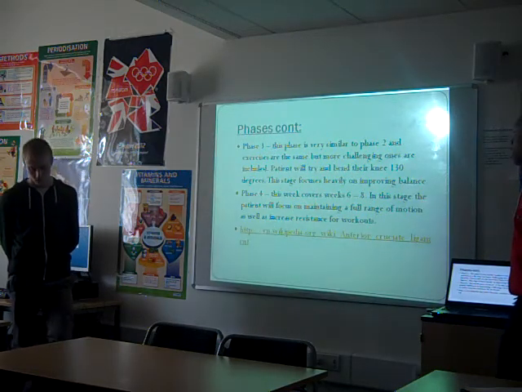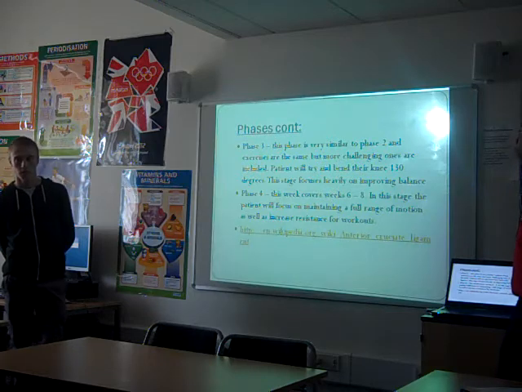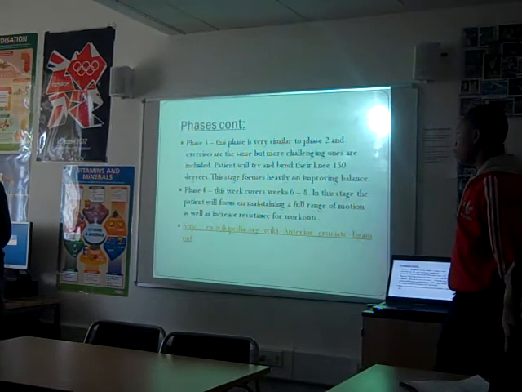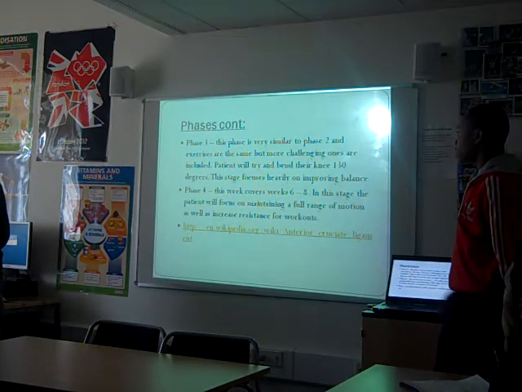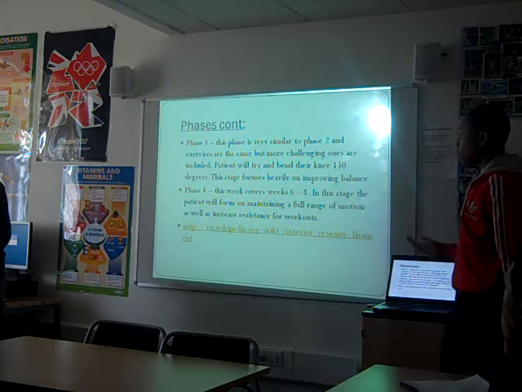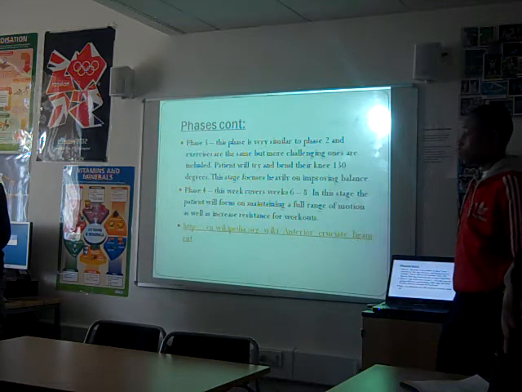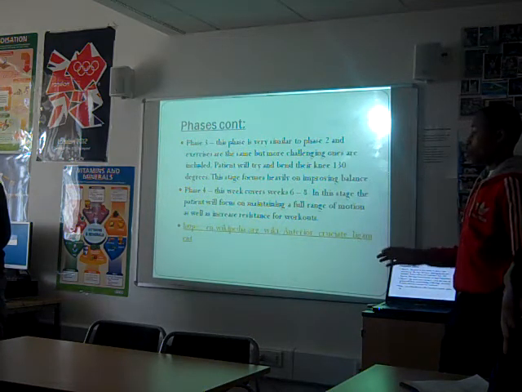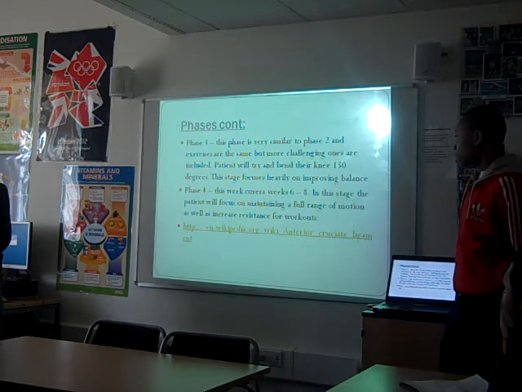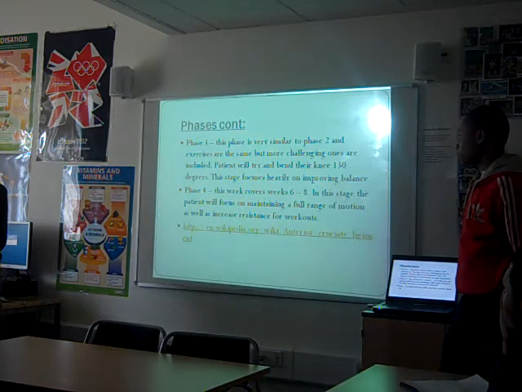Phase 3 is similar to phase 2, and exercises are the same but more challenging, so you'll increase the intensity a bit. The patient will then try and bend their knee 130 degrees, and this stage is focused heavily on improving your balance, where you can go on a ball to balance the injured knee, or try to stand on one leg to help improve.